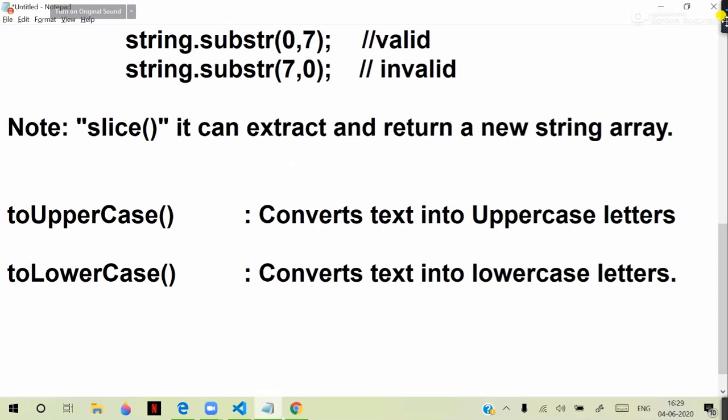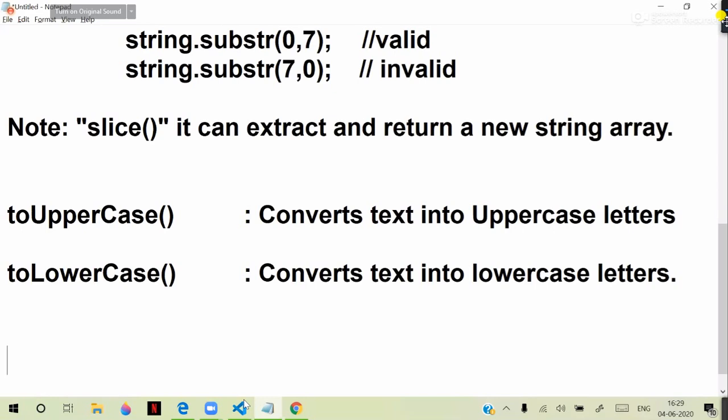So that is the point about uppercase and lowercase. Dynamically, we can do that. For example, how to do that. One simple example I'll give you.